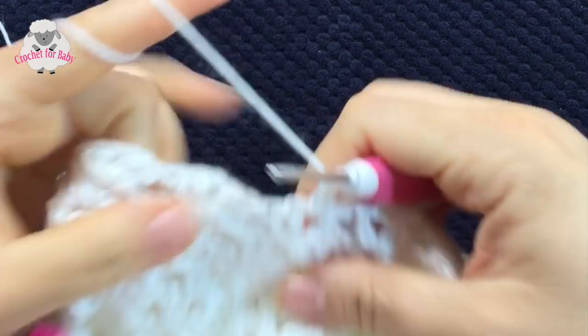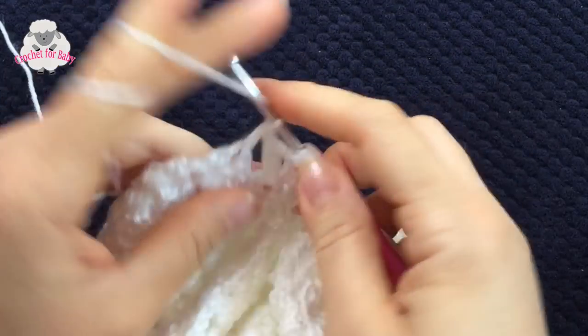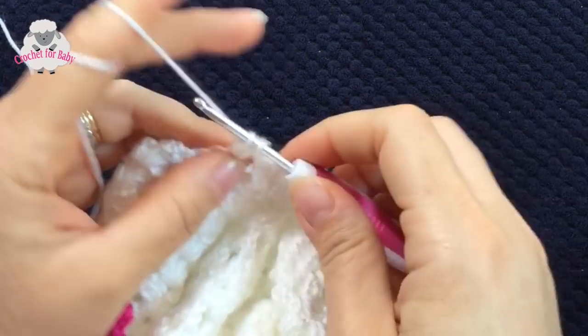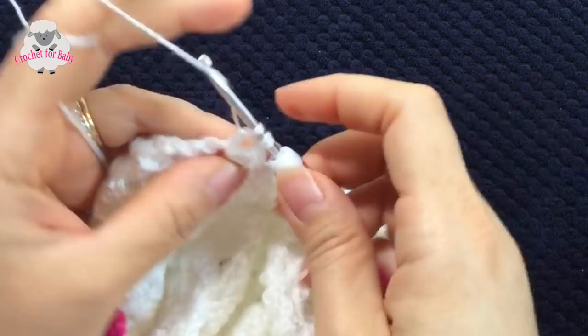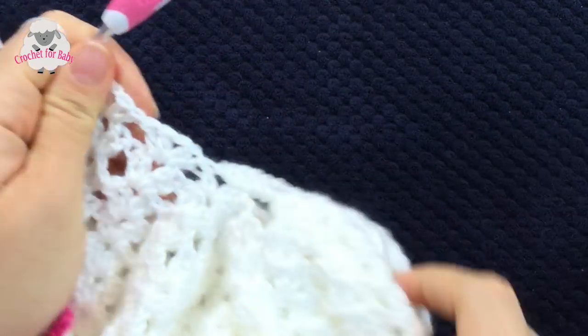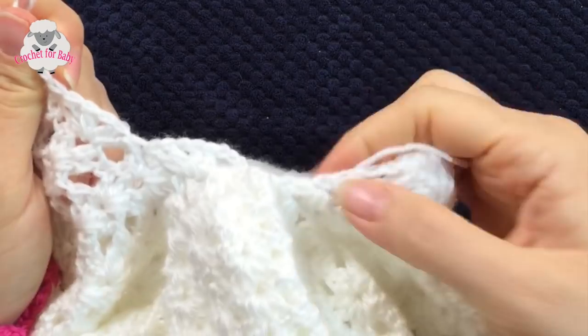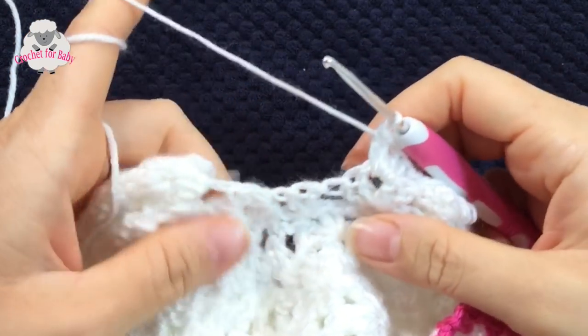Now here, what we're going to do is go all around the sleeve, making these fans of two double crochets, chain one, two double crochets. So continue like this all around, and I will meet you at the end here on this other end to show you how we're going to finish this first row. Okay, I'm here at the end. Up to here I have 12 fans.